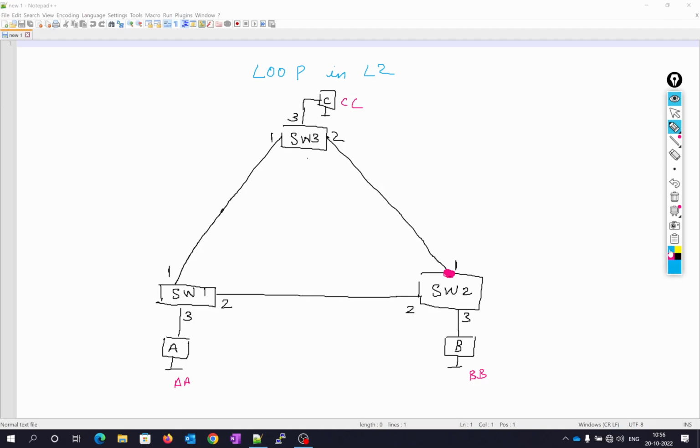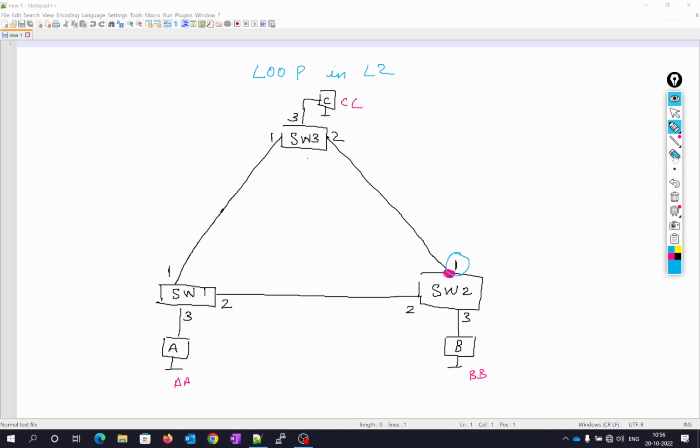So in our scenario where switch 3 forwards the packet from source A to destination B via its port number 2, it is discarded by interface 1 of switch 2, and switch 2 never receives a duplicate packet from switch 3. Similarly, switch 2 will not forward the packet that it received from switch 1 to switch 3 because port number 1 of switch 2 is blocked, and hence there is no loop.